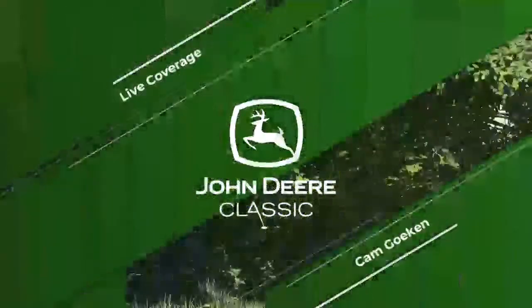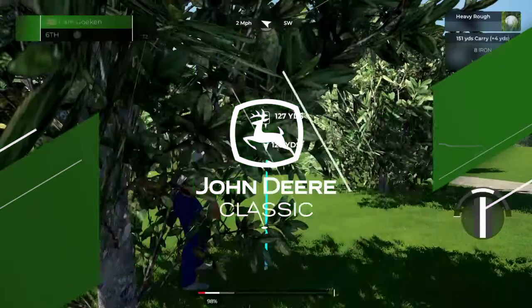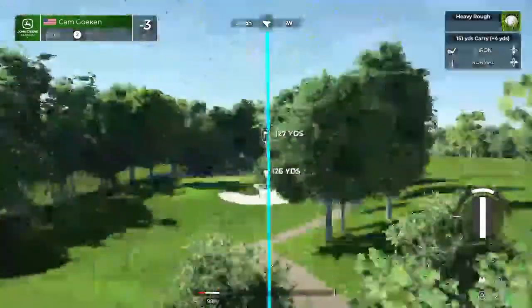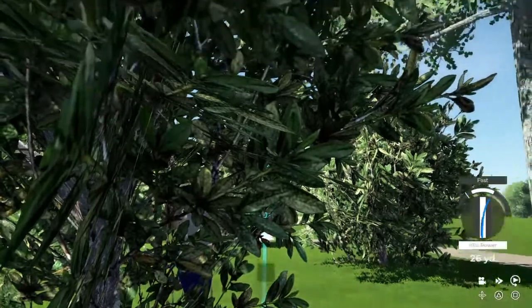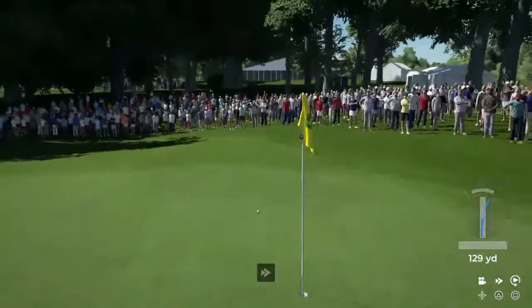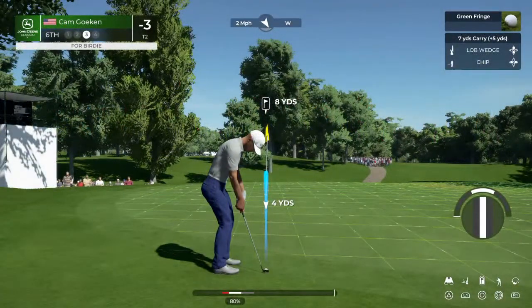That'll flick a few of the leaves going through there. Well, a man on the ground, John McCarthy, would have a better look at this. How's it lying? Well, considering where they ended up, the lie could have been a lot worse. I think they might be able to deal with this, not too much trouble. And here we are with the 3rd shot, 1 stroke off the lead.